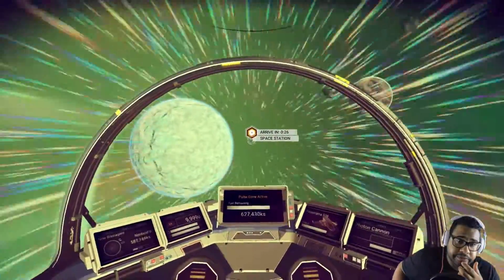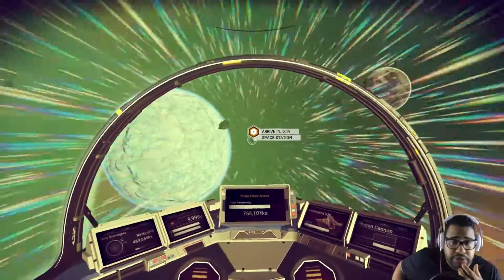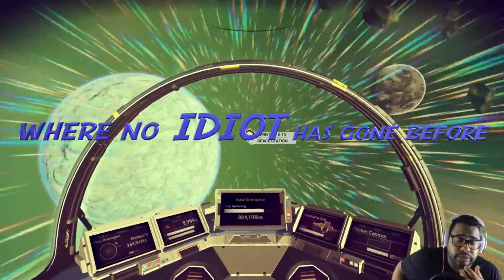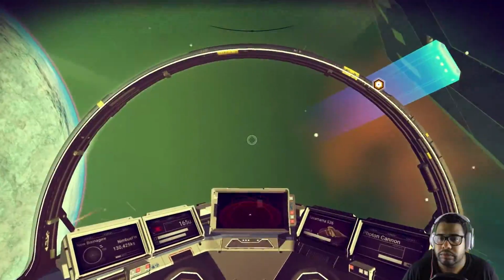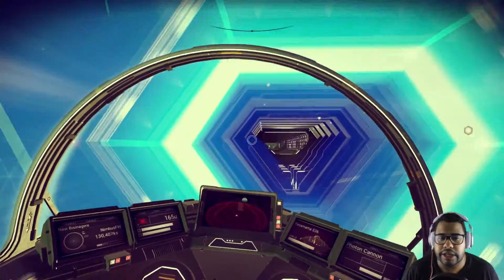Stargate 4217. I have stumbled on to this planet. I had to collect some minerals to sell them and build a hyperdrive to boldly go where no man has gone before. Alright guys, we're entering the space station. Clean, semi-clean.